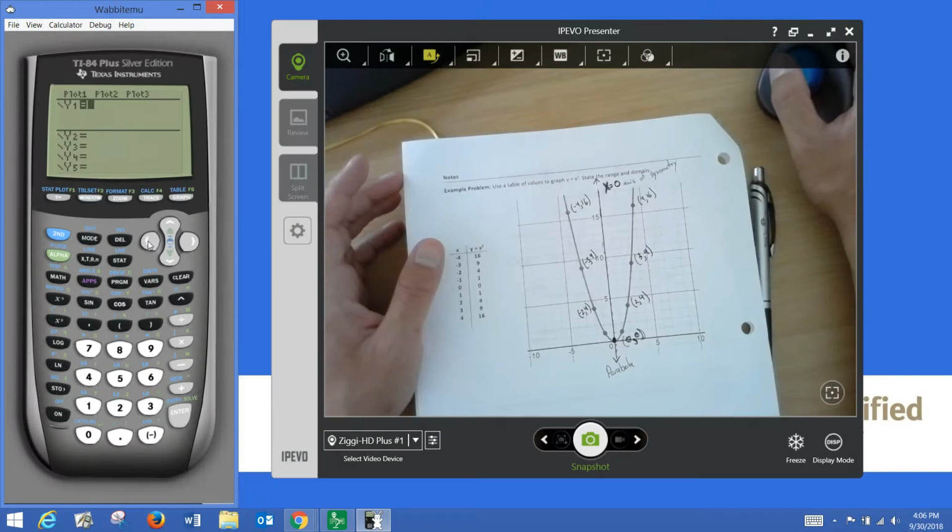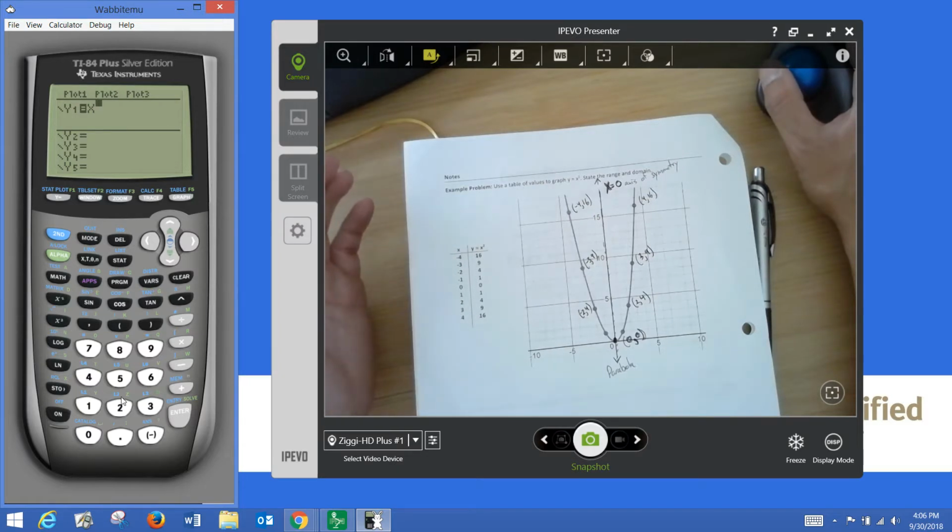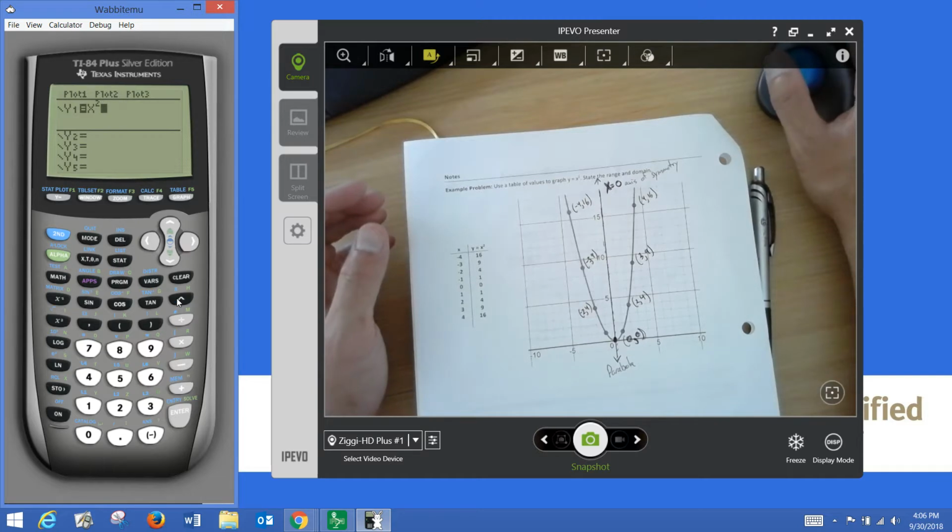Okay, X, you can press this key called a caret, and that's to the power of, and you can put any number you want. In the future, you can put 5, 6, 7, 8, 9. That's why this button only has to the power of 2. But you can also manually enter it like that with this key. It's called the caret key, okay?